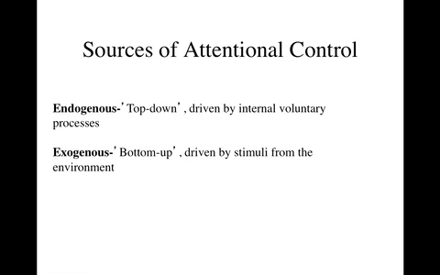We talked about sources of attentional control. Endogenous is top-down, and that's things that come from within in terms of where you're going to allocate your attention. You can decide, I'm going to pay attention to this portion of the screen, or I'm going to pay attention to something because I think it might be important. Whereas exogenous is bottom-up, cue-driven stimuli. So a flashing light or a loud sound will draw your attention away. And that's why in those change blindness experiments, if something suddenly comes on without the mask, if you have a sudden shift in the scene and you get a motion cue, that is going to draw your attention exogenously.